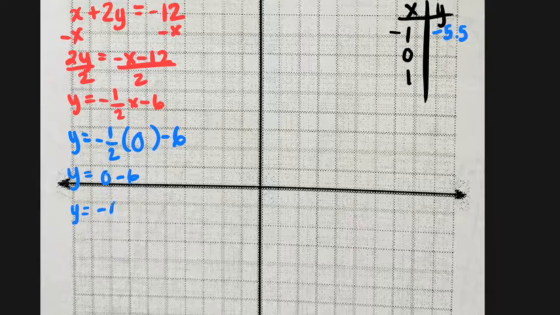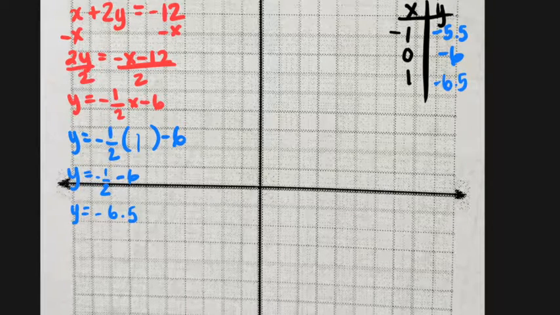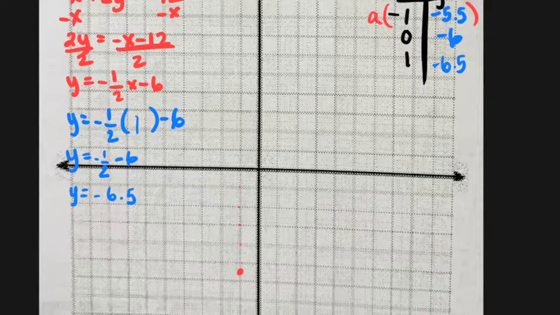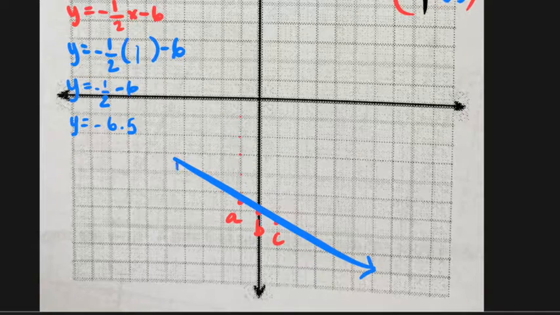Now I'm going to go ahead and move to 0. Now I'm going to move to 1. And I can start plotting my ordered pairs in my graph. Once I plot my ordered pairs, I can draw my line. The line indicates that there are more than just these three solutions as part of the solution set. There are an infinite number of solutions so long as they lie on the line.